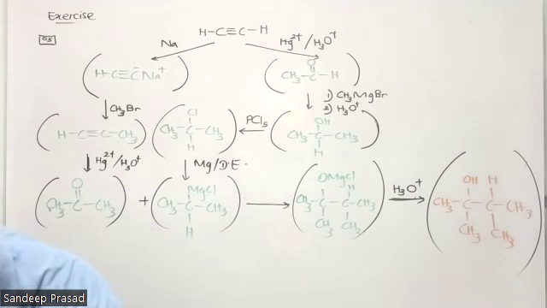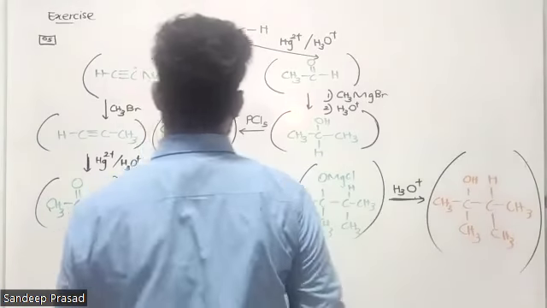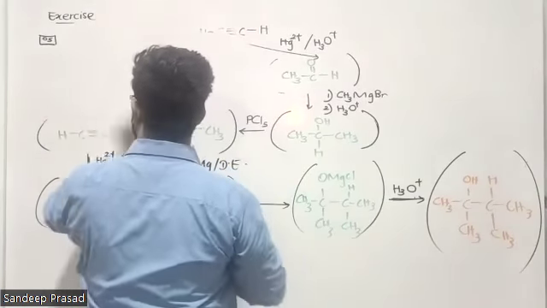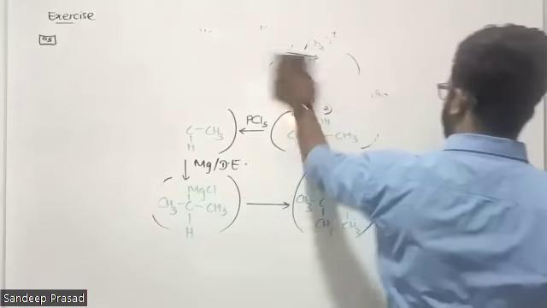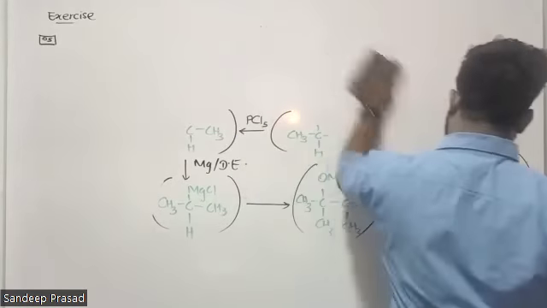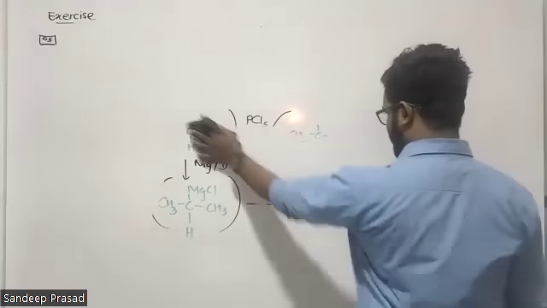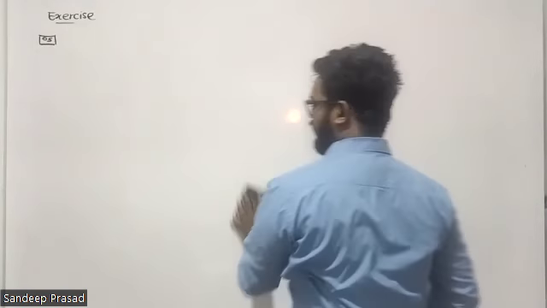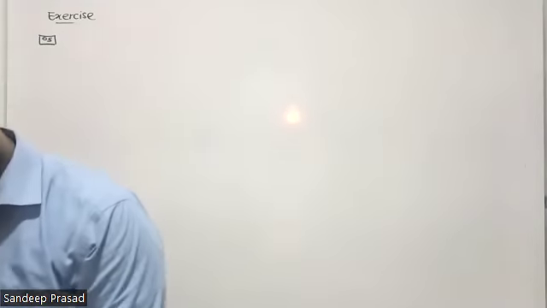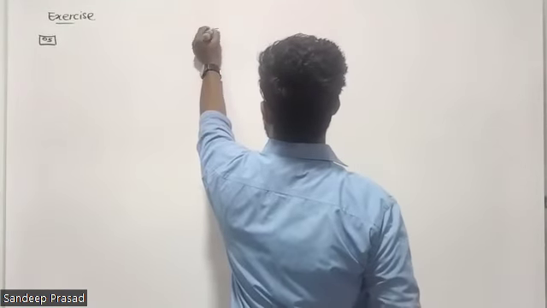Right, okay, students, shall we move to the next one? Number 6. So number 6 is also like this, a flow chart. Students, you can also prepare these kinds of questions. Now you have some idea about the reactions you learned. You can prepare these kinds of questions by yourself and practice. I believe that is more effective when you're practicing organic conversions.